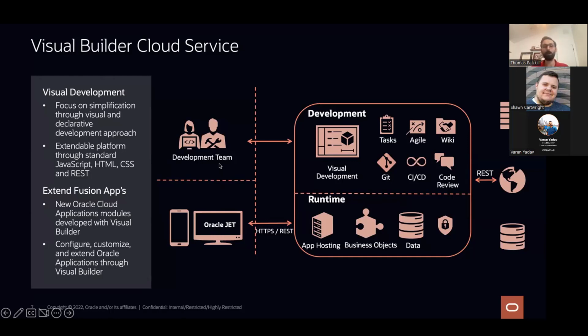And what it allows you to do is have your development team, whether these are developers who are writing code in Jet or simply just business users that need to build out a quick application. They come into visual development, they lay out the scaffold of their application. And then within Visual Builder Studio, they'll have the ability to manage their entire development lifecycle, right? So tasks, Git, CI/CD, things that help us work together. So that's what our developer cloud service can do. And then ultimately, how do we get the data into the applications, right?